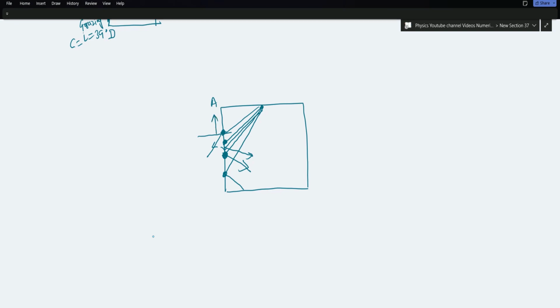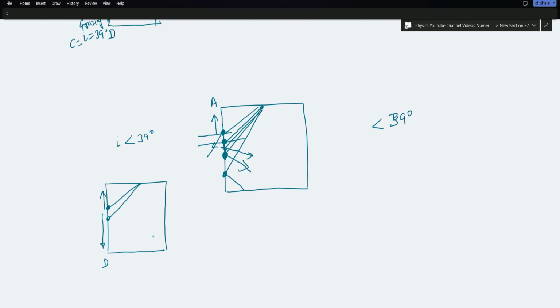to A, your angle is less than 39 degrees, right? Intuitively, although the exact point is not visible, you can sensibly see that if this is your point of 39 degrees, the angle of incidence is 39 degrees where grazing happens, right? If this is your 45-degree point, and this is your 39-degree point, any point which is above this is closer to A. If you are closer to A, your angle of incidence is less than 39 degrees, and therefore total internal reflection cannot happen. But the farther you move towards the point D, the higher is the probability that your angle of incidence is greater than 39 degrees, right?